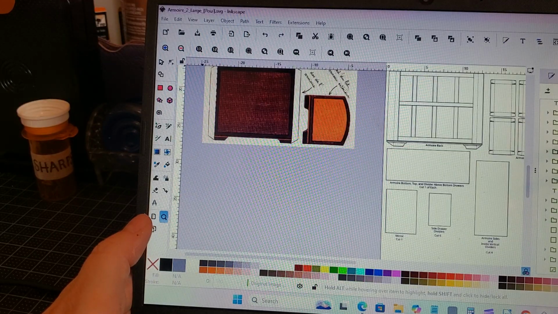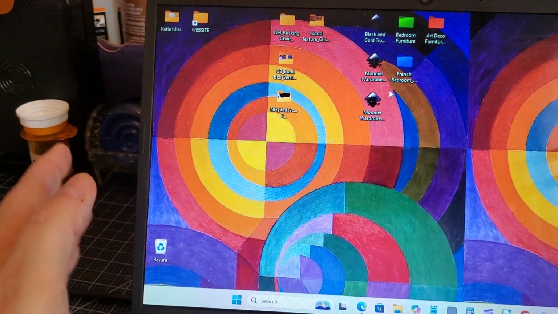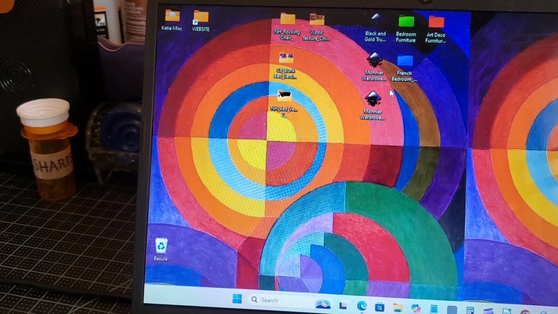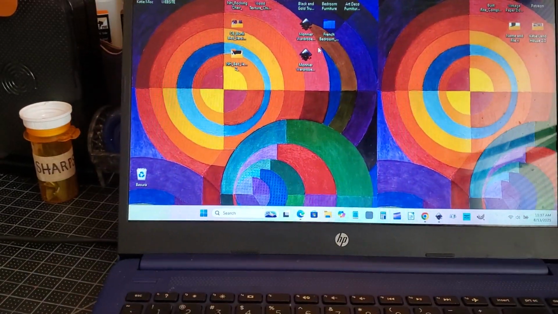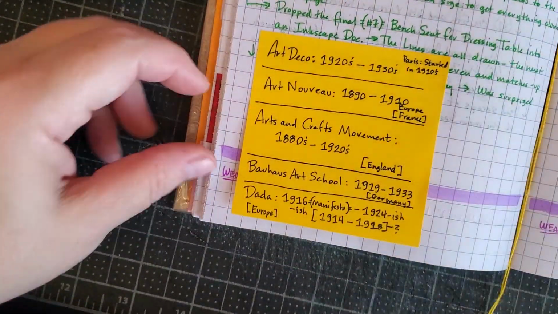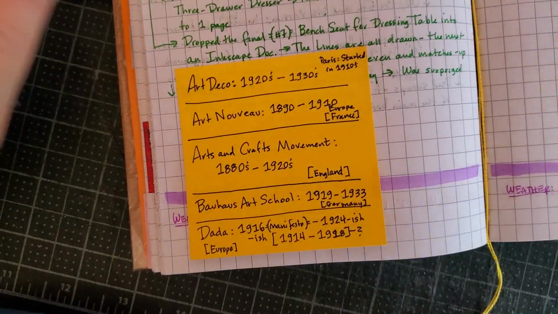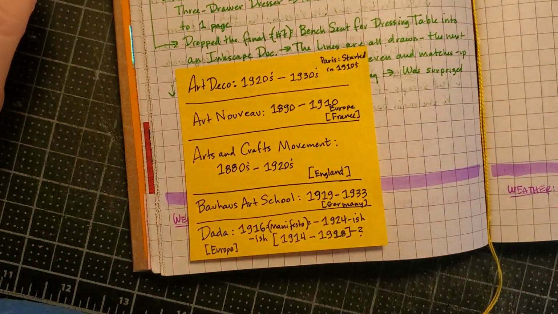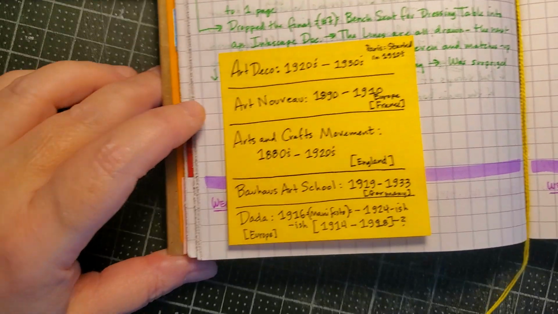I think I pulled this in here. I was having some confusion about movements, so I put this way so you can actually see it, and then flip this around so you can see it.